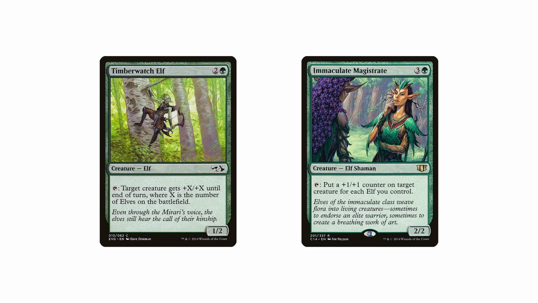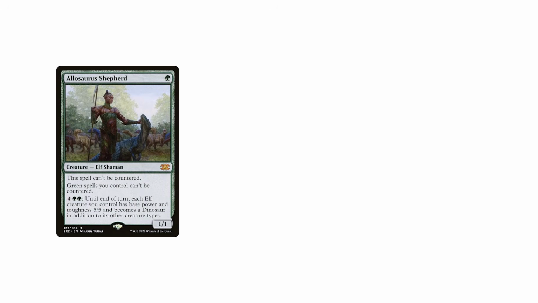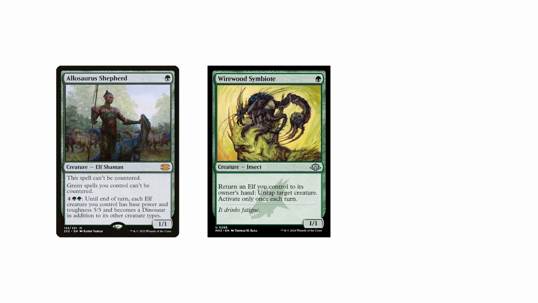We also play Timberwatch Elf and Immaculate Magistrate, both elves that tap to target a creature on the battlefield and buff them equal to the number of elves we control, allowing you to go nasty with Devoted Druid or any other Power Matters dorks. For protection, we play Allosaurus Shepherd. It prevents our green spells from getting countered. Wirewood Symbiote. It allows you to untap a target elf by returning a creature you control to its owner's hand as cost, meaning your opponents cannot interact with whatever creature you're returning.